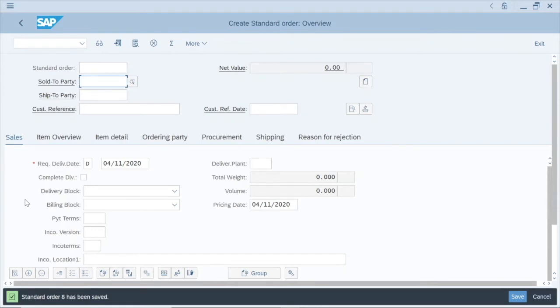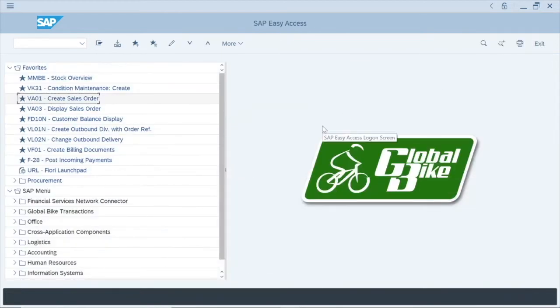So once you have that number written down, you can navigate up to the exit icon in the top right-hand corner of the screen and click it to return to the SAP Standard Menu. Once back at the SAP Standard Menu, and after completing the step of creating a sales order, we'll want to engage in 3 different steps to check up on the status of our sales order as we proceed through the process.